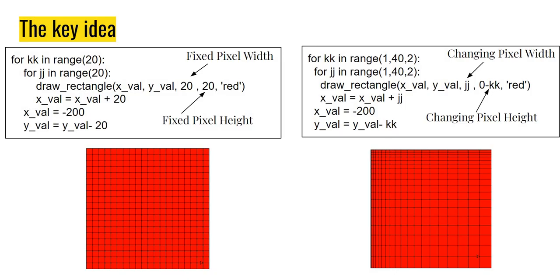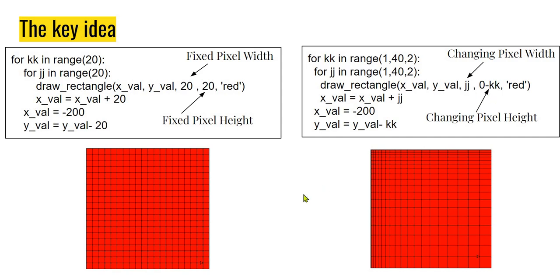The key idea really is again going back to the for loop and making use of the counter variables. Now recall here we are making a grid, which means we have not one, but in fact two counter variables available, one for the row, one for the columns. Previously, to get fixed pixel width, we were using say 20 or 15, but both height and width were fixed. But now what we could do is make the row index control the pixel width and the column index control the pixel height.